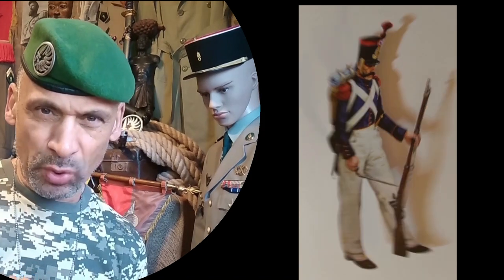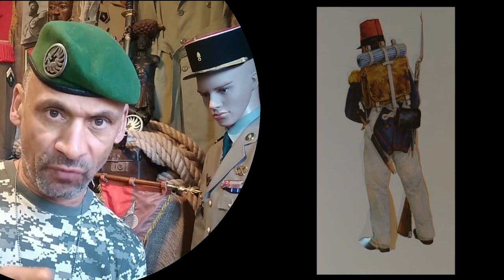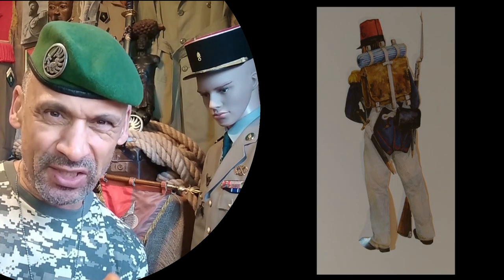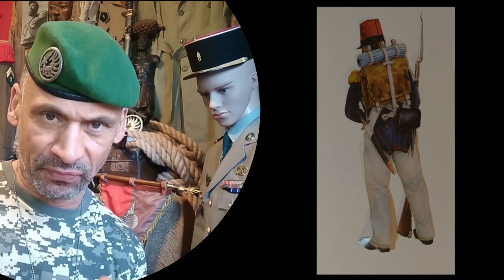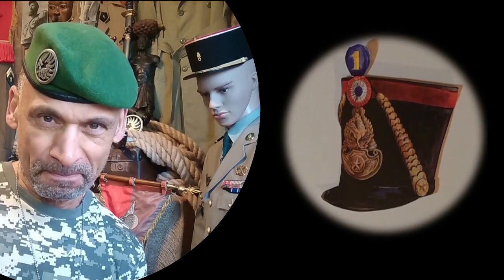So on this picture, you can see what they called a voltigeur. So it's not a grenadier, it's a voltigeur. You can see it from the back. And a voltigeur was light infantry. And the light infantry of the French Foreign Legion was Napoleon's elite troop.